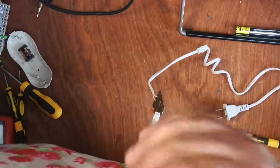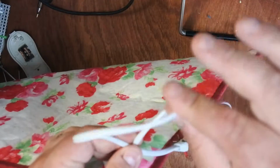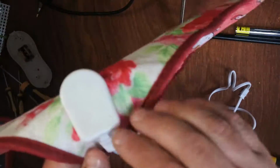Well, you know what that means? That this too is part of the resistive circuit. This lead here. Which is not what you want. You don't want this heating up. Because this is cheap and nasty, and could melt if there was too much current going through this.